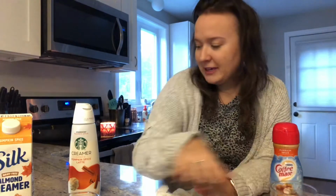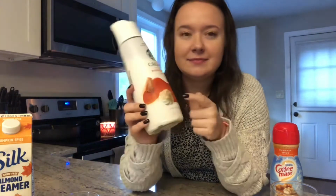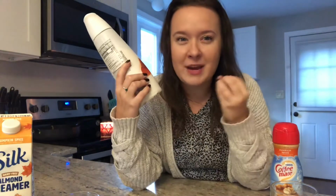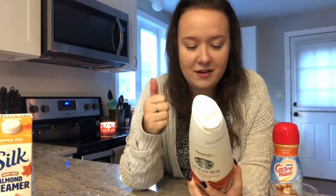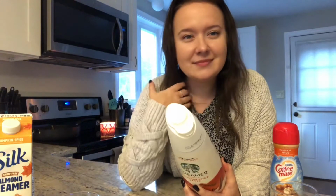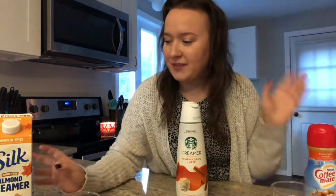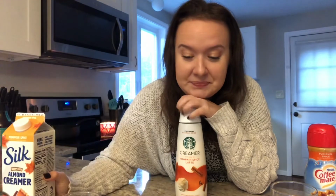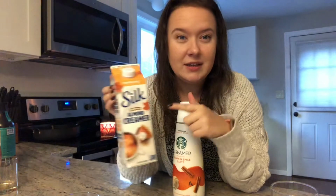The Starbucks is pumpkin-y, it's spiced, it's just very thick. It almost has this thick whipped cream taste to it, like that homemade heavy cream whipped cream, which makes sense. Like I read to you, it's got non-fat milk, heavy cream, and buttermilk in it. So I think that's just a little different for me because I normally have something that's fake dairy or a non-dairy alternative. This, I don't know, maybe if I added a little cinnamon to the coffee itself would be my favorite.